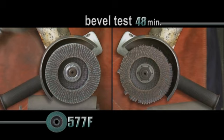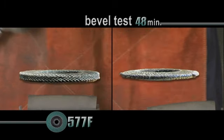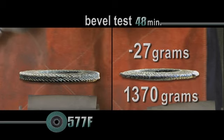As you can see, after just 48 minutes of grinding, the blue flap disc has been worn down completely to the end of life. The disc has lost 27 grams of abrasive material and has removed 1,370 grams of material.